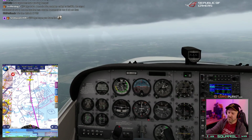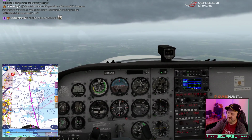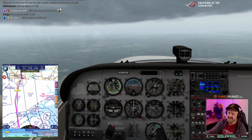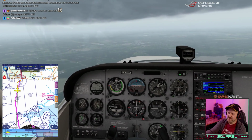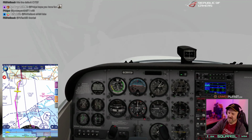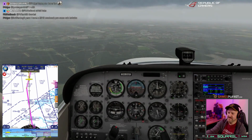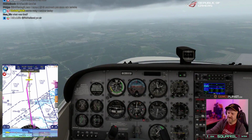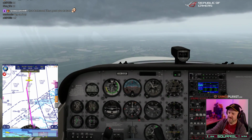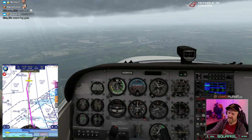Right, well what the beeping is, it's warning us about airspace. Because the one thing you don't want to do is fly into controlled airspace without permission. Because that way you can get your knuckles wrapped or even have your license taken off you by the CAA if you do that. So anyway, at this point now we would have... Oh, nice. Okay, thanks for that. It's supposed to be scattered at 3,200, but apparently it's not. So we'll have to keep it down so we can stay visual. We'll get rid of Earl's Colne and we'll start talking to Southend at this point, because we need to get permission to fly into their airspace.